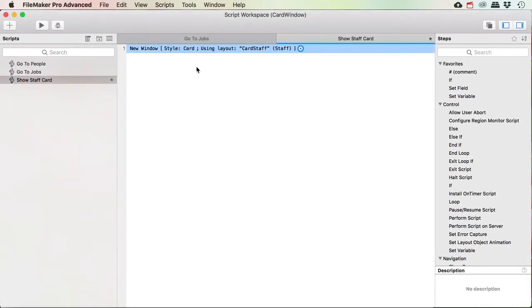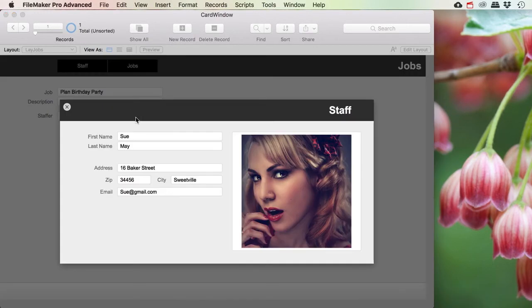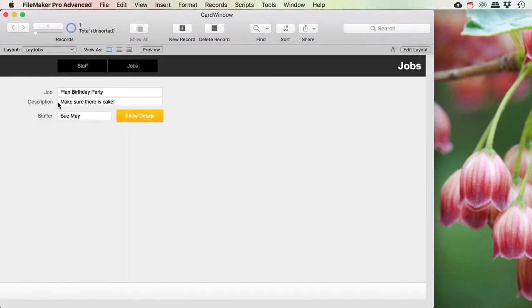So let's test this out. Let's save this script. Let's click this button. All right. Bingo, this is so awesome. So now it looks kind of cool. I can get all of the information here that I want. I could even add like an email button, etc. on this little layout, so that I can very easily get all that extra information without really losing any space on my layout.